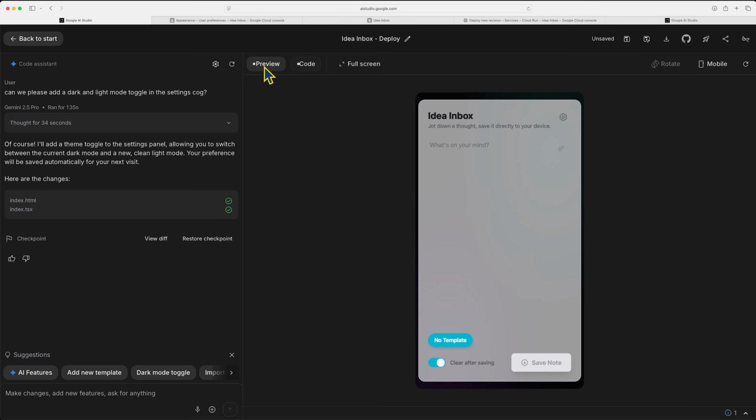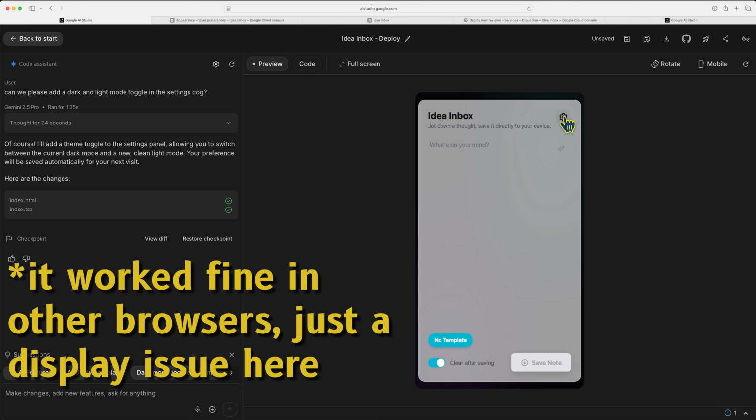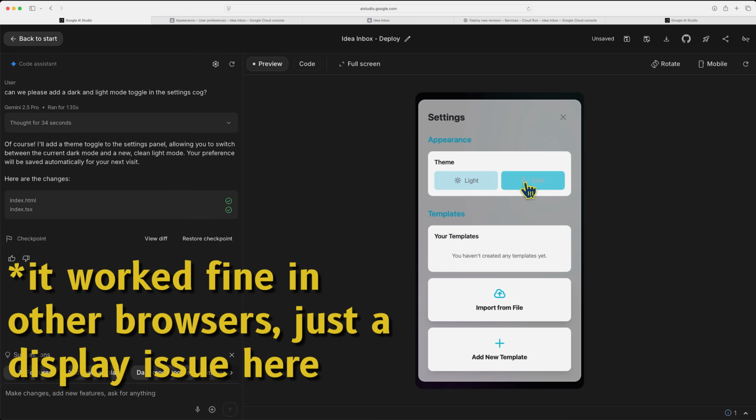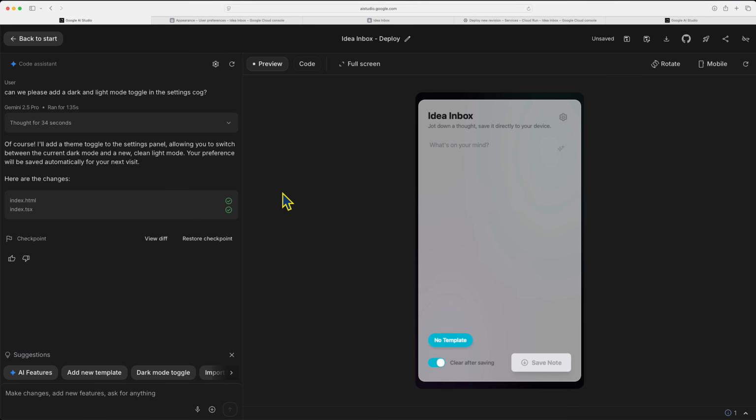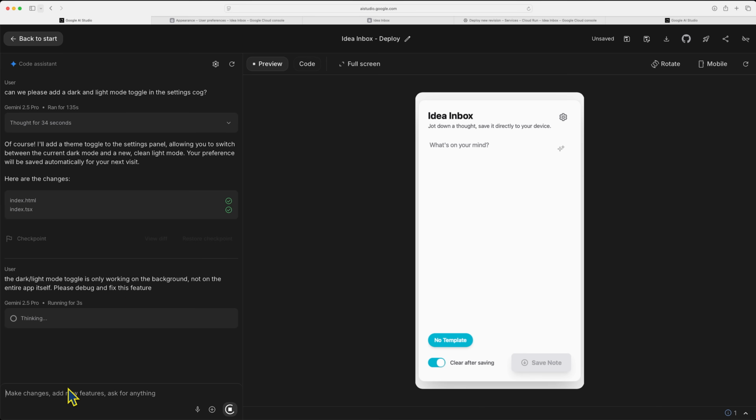Cool, there we go, it just finished. Go to preview. I mean, that looks pretty ugly, so I'm going to have to fix that a little bit. Apparently that's the dark mode. And this is, again, of course, where as you go through, you need to iterate and make changes. If I don't like that, I can just click refresh and don't save. So I just told it to please debug.